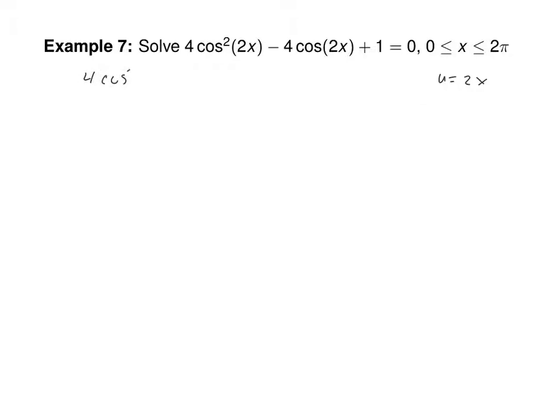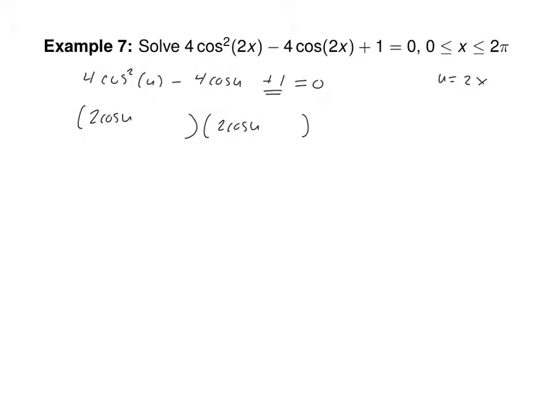4 cosine squared of u minus 4 cosine of u plus 1 equals 0. The substitution idea comes up again in Calculus 1. You use it to do something called the integral. But okay. And so does it make sense that the options you have to make 4 cosine squared u are either 2 cosine of u and 2 cosine of u in the other place? It could have also been 4 cosine of u and a single cosine of u in one place. Does that make sense? And what numbers multiply to make positive 1?